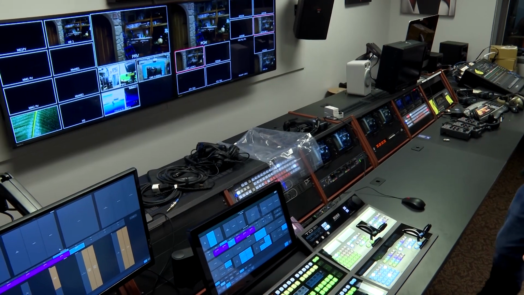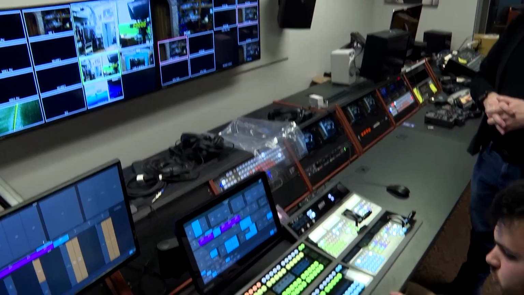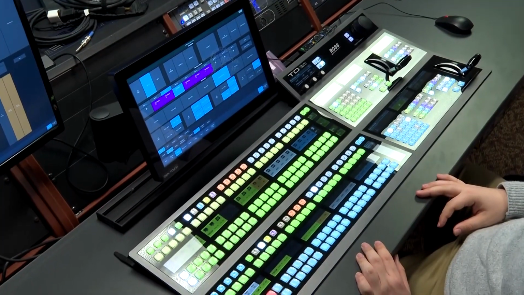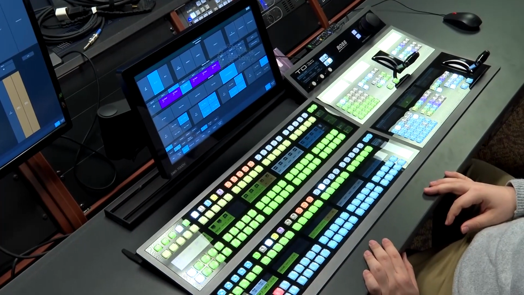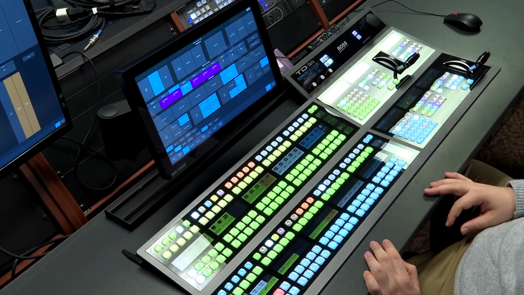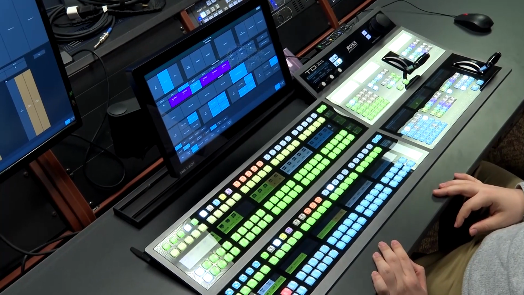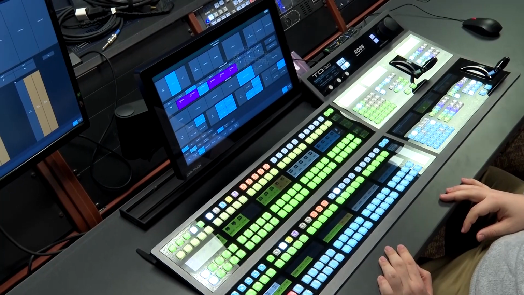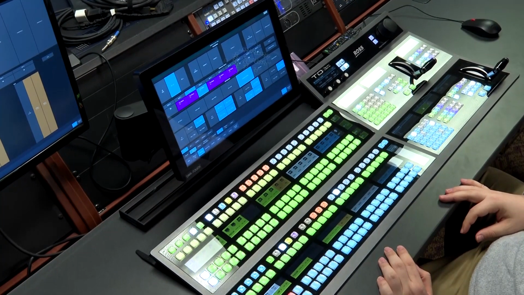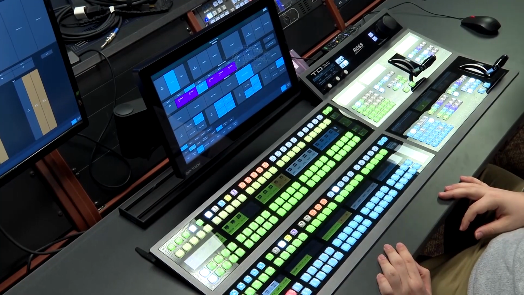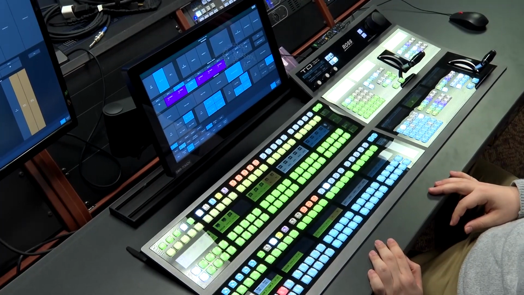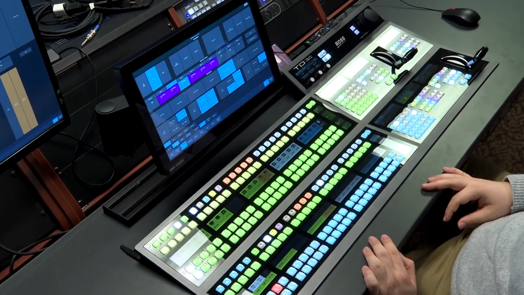So put 1 in preview. We're going to build the first one from scratch. Then we'll be able to just come down here and duplicate. Because every time you recall a memory, all of those settings, all the blue buttons that were lit up, get updated. So they'll change. So be careful with that, because you might recall one memory and go, oh, I need to save this real quick, and you'll have just saved it with a whole bunch of different attributes saved or selected.